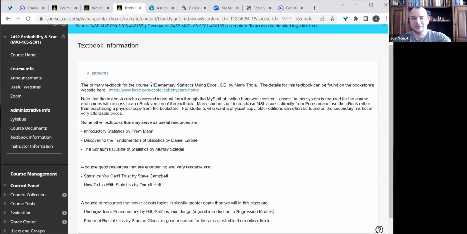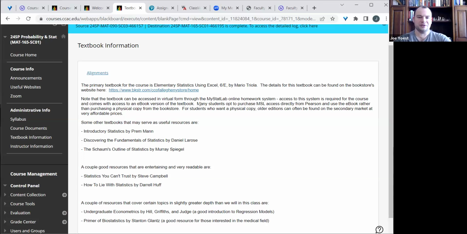Correct. So you need to have access to this book, Elementary Stats Using Excel by Triola, but access can be gotten through the MyStatLab system. If you're okay using an ebook version of the book, whenever we talk about MyStatLab, you'll see that the book is embedded in the MyStatLab access. If you want a physical copy of the book, you can buy it from the bookstore, or what I would recommend is buying the online access to MyStatLab and then getting an edition or 2 older. Find a used copy on Amazon or Half Price Books or something like that. And you can get it a lot cheaper than buying a brand new book from the bookstore.